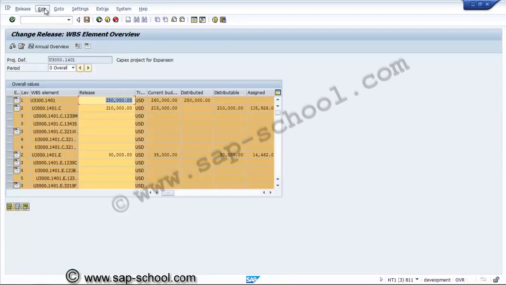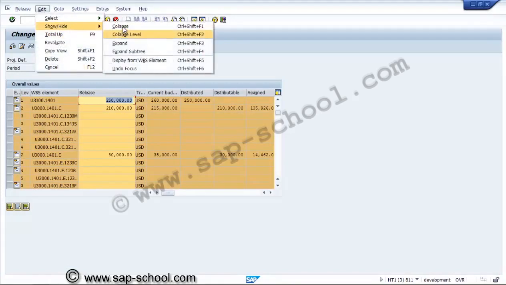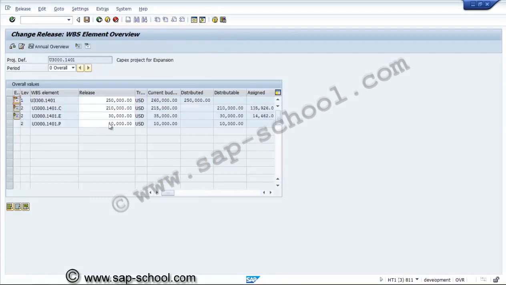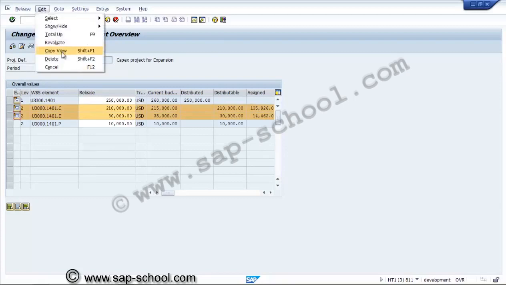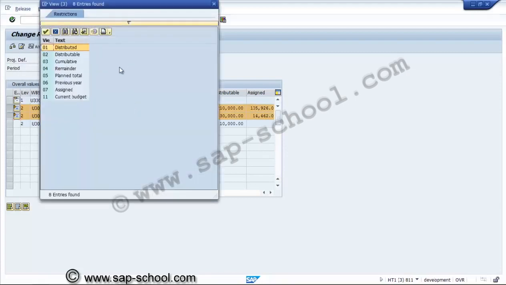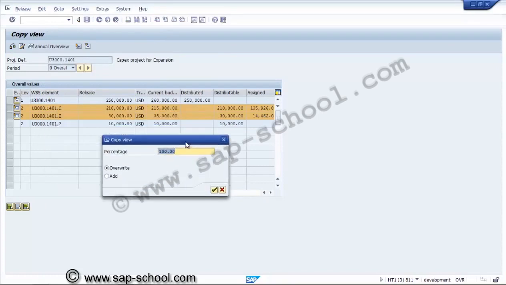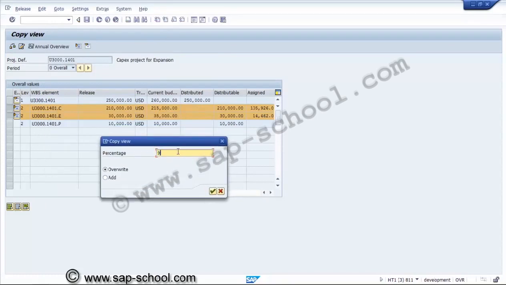Now while getting the approval of the budget, if entire supplement budget has not been approved, so while doing this, now collapse, now if you see the differences here, this is the difference and this is the difference. So what we will do is, while copying the view, the current budget, instead of 100% will take only 97.5% overwrite.